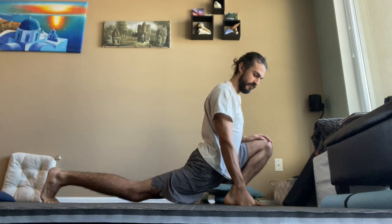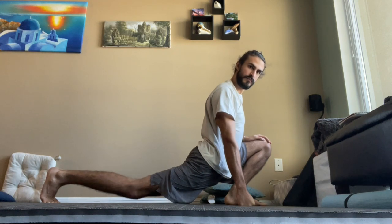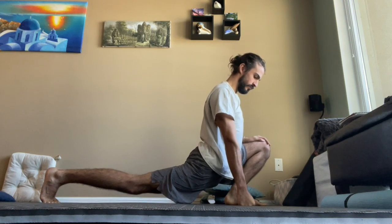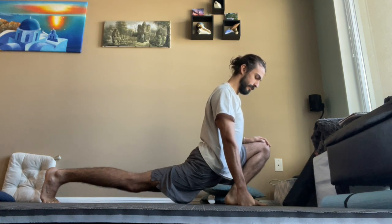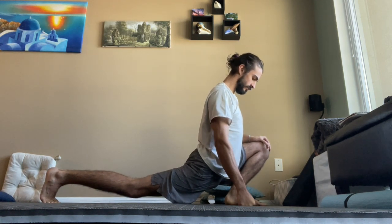You should feel a really strong stretch through the hip flexors with this. And as you get better, your knee can come more forwards and your hips will come closer to the ground. So once again, if you're not loosey-goosey on this, you're going to be higher up, starting with the knee on the floor and trying to extend the knee, straighten it while driving the heel backwards. So in this case, my right leg is driving the heel backwards as I try to keep my hip in place. 1 minute here, so we're almost done.